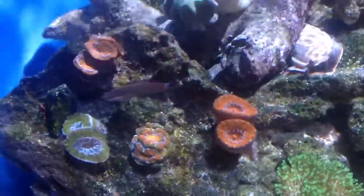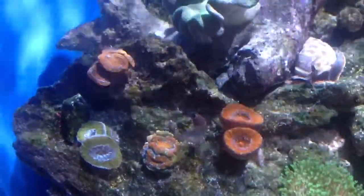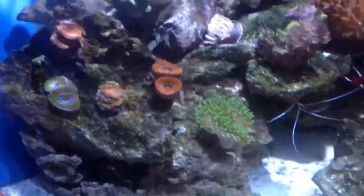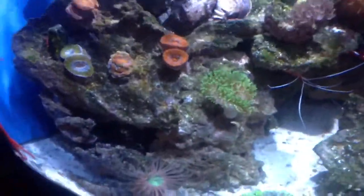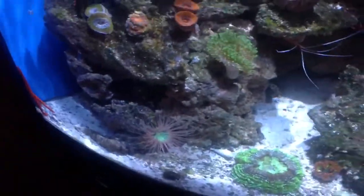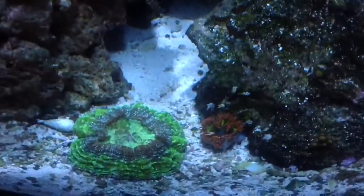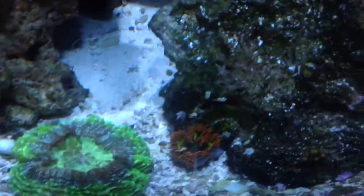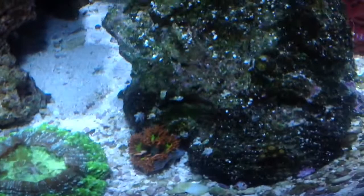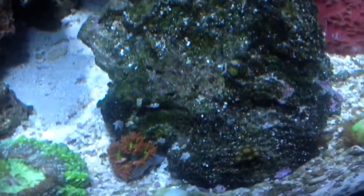Tailspot Blenny is doing well. Rainbow A-can is doing iffy — it's not as puffy anymore on the first two heads, so I'll let you know how that's doing. Both anemones are doing very good. The meat coral is doing good over here along with the rock anemone — the ultra one. He moved over here. They move on their own, so they pick a spot they like and that's it.